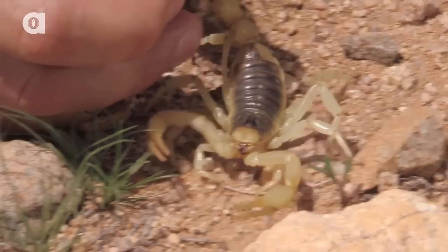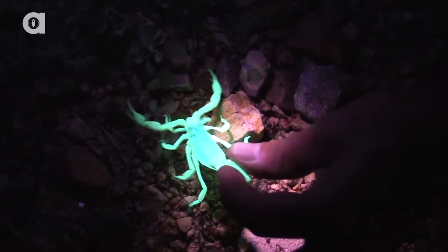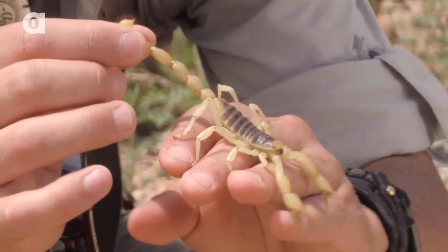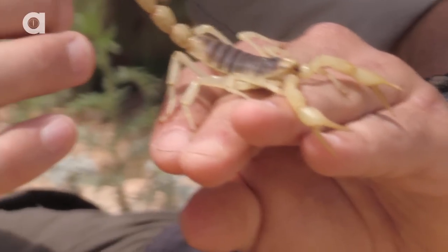The scorpion is a nocturnal species of arachnid, and the best way to come across these creepy crawlies is to go out at night with a blacklight, shine around in piles of rocks or along the wash, and they glow a bright neon green. It was using a blacklight last night that I was able to catch this scorpion, to give you this example of why you always want to shake out your hiking boots before you head off into the desert.